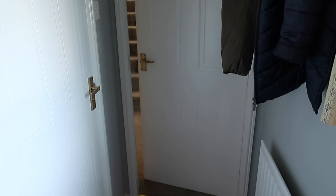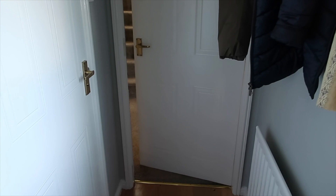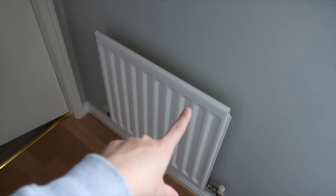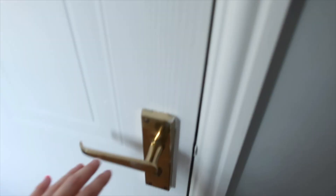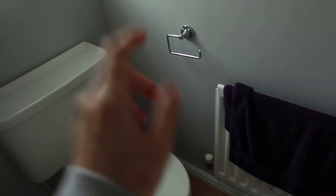Here is the front door, and this is what you see when you walk in — just a little hallway. Excuse the bits, it is an empty house tour but we moved in yesterday. I wanted to do this video straight away but it got dark so fast. We have got a few bits but obviously it's not going to be the finished house tour — that will be coming once we've finished. We've got a mat, a little lino floor, a small window, hooks for coats, and a little radiator.